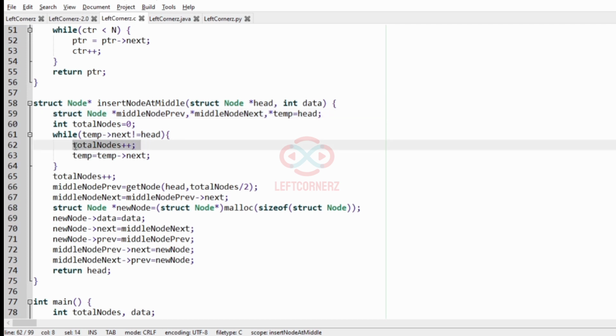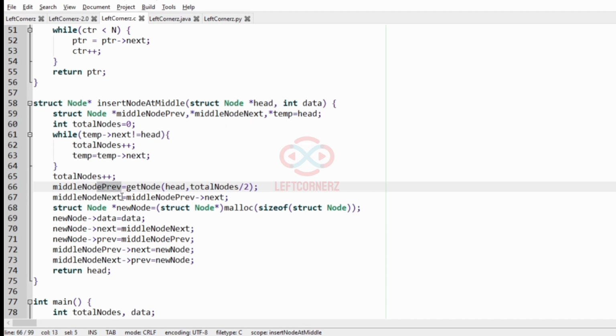While temp of next is not equal to head, total nodes will be incremented and temp will be assigned to temp of next. This while loop terminates one step early, so after the while loop we are incrementing total nodes again, which will give our exact number of nodes. After getting the total number of nodes, middle node prev is equal to get node of head comma total nodes divided by 2.